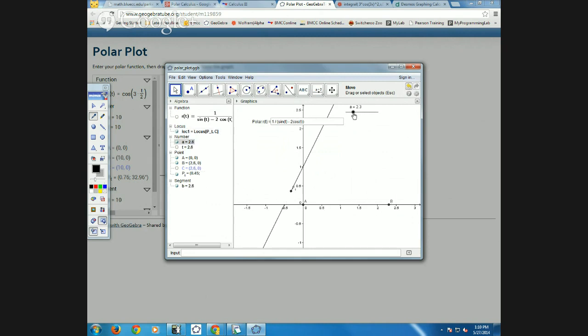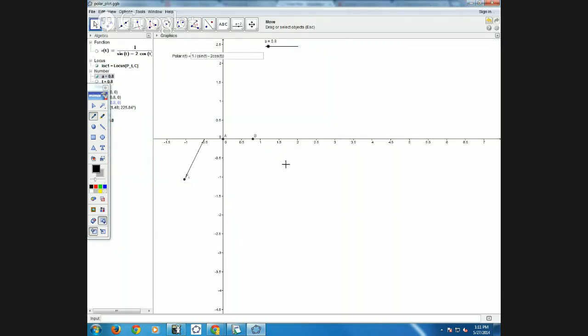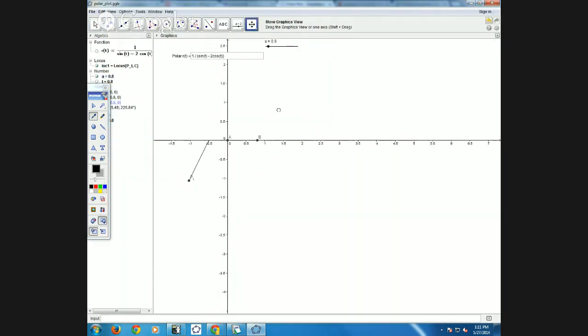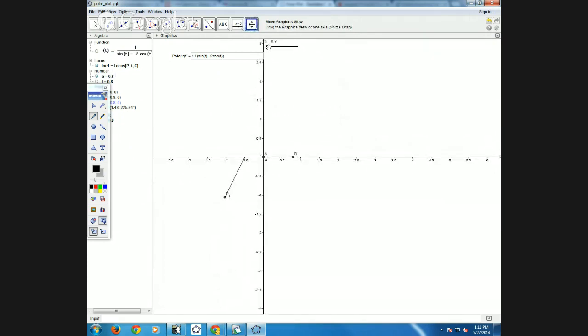Now watch how it's graphed here. So here's theta equals about 0. And look at how it's graphing in the negative direction first, and then it comes back the other way. So it had to head out over to infinity at some point, right? Because see that point P heading down? Let me blow this up. Look at that. Circle.